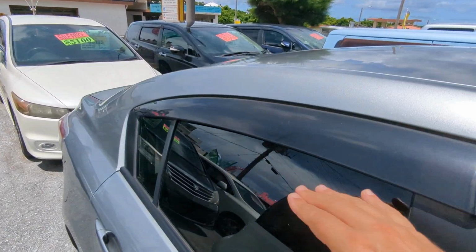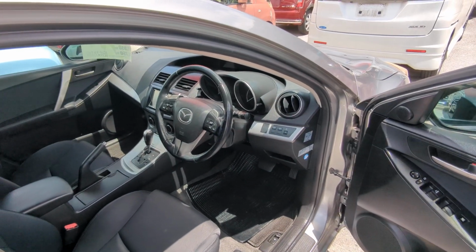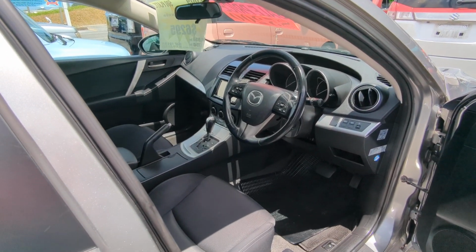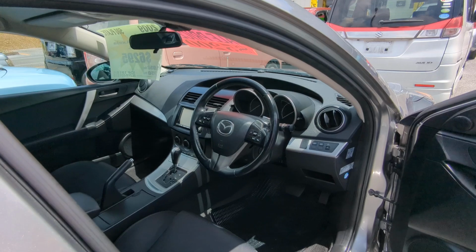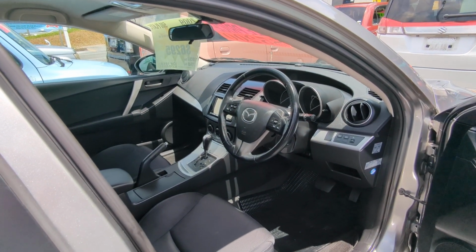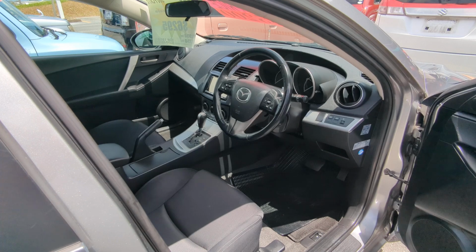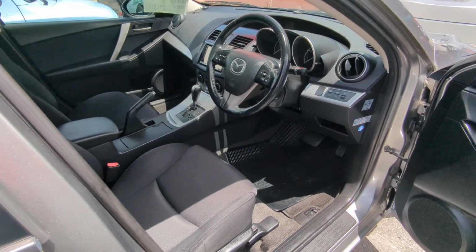Before going inside, I always like showing you the rain guards. Rain guards will allow you to roll your windows down a little bit this way if it rains. It's not going to get wet inside. More important feature benefit is give you that cross ventilation, get that extremely hot air out. And always get yourself a good windshield visor. You got to keep that dash as cool as possible in this heat. So in addition to that, you may consider buying a dash cover. Or if you want to keep it simple, get yourself a nice sized bath towel or a beach towel and put that on top. So with that, let's jump on inside.